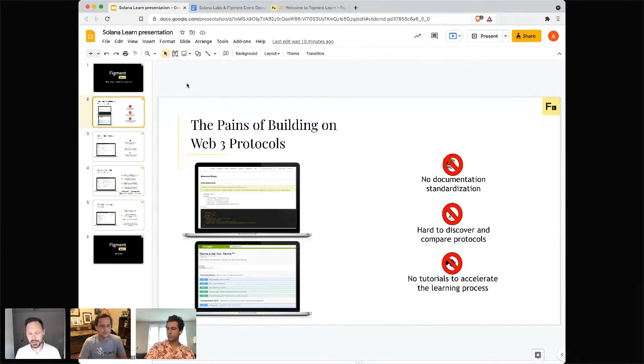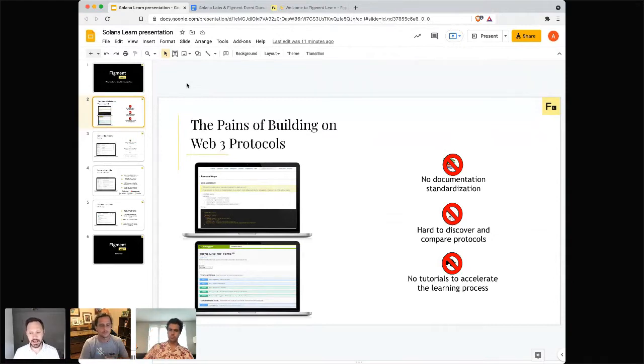But Learn is at learn.figment.io. We'll provide the links in the chat. But it's really a place for developers to go and learn about Web3 development. If you've been a Web2 developer and you launched some apps, maybe social apps or mobile apps, and you want to learn about blockchain, this is a great place for you to come in and learn things. And so we really started from this first pain point, which is, where can I find documentation? How can I compare these protocols?